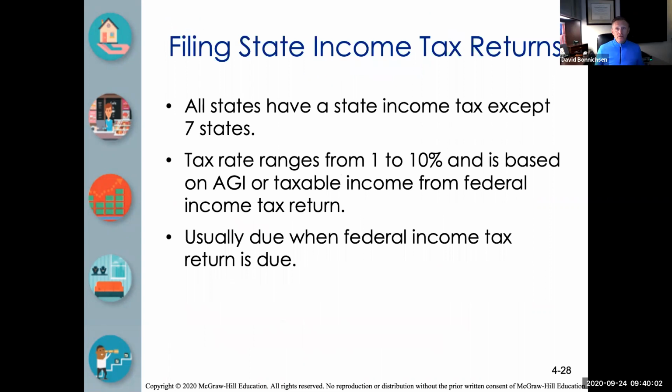Filing your income taxes for the state, very similar. And there's only 7 states that don't have state taxes, which is awesome, all right? The great state of Texas being one of them and the sunshiny state of Florida being the other one. One of those 2 states is where I plan to end up in retirement. Okay. State tax rates range anywhere from 1 to 10%. And it is, again, based upon your adjusted gross income or taxable income based upon your federal tax filing, okay? And you typically will pay your state taxes at the same time that you pay your federal taxes. So it kind of all goes in the bucket at one time.